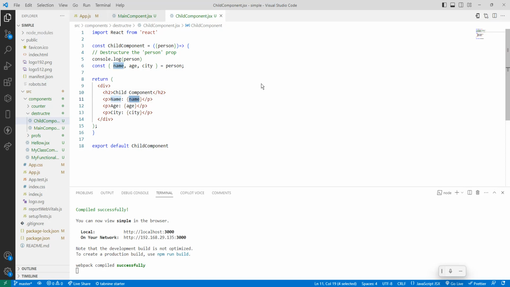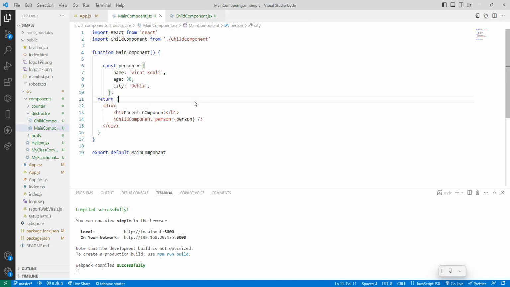Okay, so here we got to know how to take the object as props and destructure it. Destructuring means we are structuring with a smaller amount of data. We are not taking the whole object; we are taking only the necessary values to print.